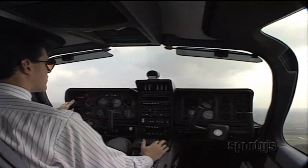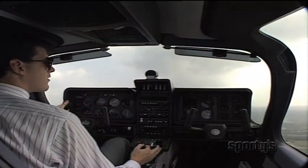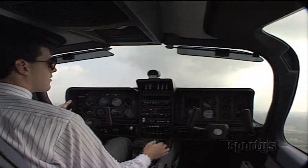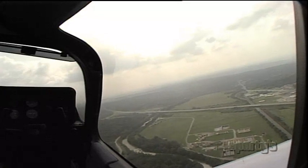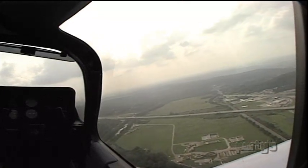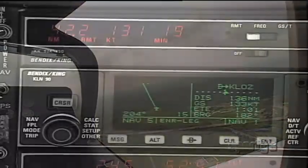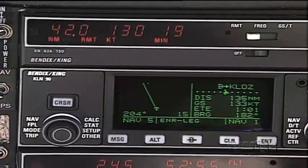Some pilots operating handbooks specify climbing at maximum available power, but most pilots opt to use a cruise climb power setting, which is quieter as well as easier on the engine. One thing to watch in the climb is ground speed, to get some idea of the wind at various levels. A GPS has the most accurate ground speed, Loran is second, and the trusty old DME comes in last.